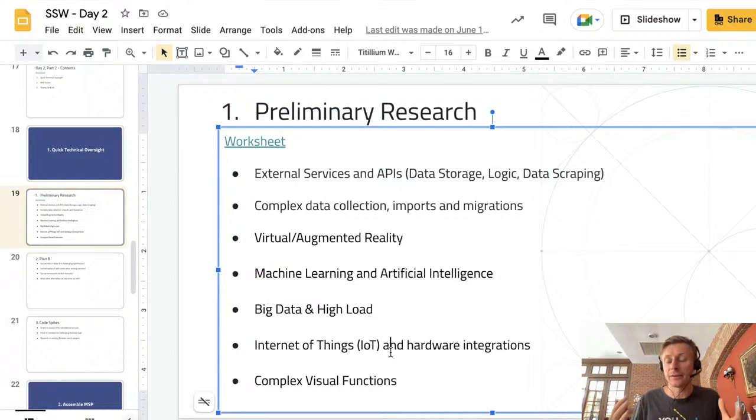Internet of Things and hardware integrations. If you just have a printer or scanner, that's simple. But if you're owning a manufacturing company and you have these pedals, some specific buttons there, and you need to integrate your software with some unique hardware devices, in that case we need to put this into our preliminary research checklist as well, so the developers can research your devices and say, okay, there are existing drivers, or no, we will have to develop drivers for hardware as part of this MVP as well, and this will take approximately that amount of time.